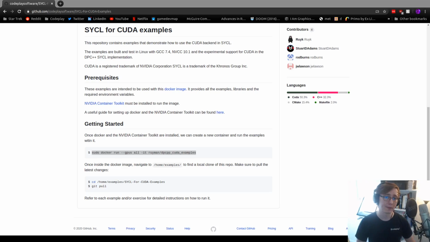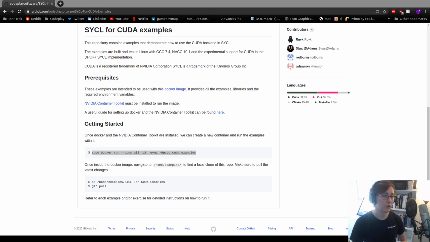Before we get started, I want to be clear that these exercises will only work on Linux machines equipped with Nvidia GPUs. They will not work on Windows or the Windows subsystem for Linux. So if you want to follow along with me, you will need to move to a Linux environment with an Nvidia GPU installed. Familiarity with the C++ programming language will also be required to engage with these materials.